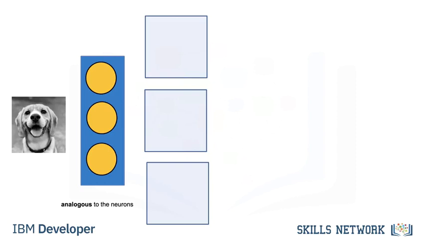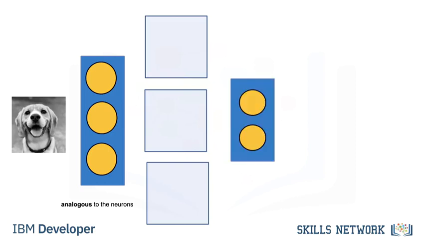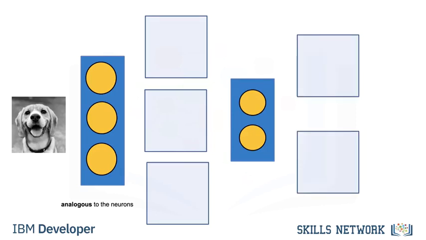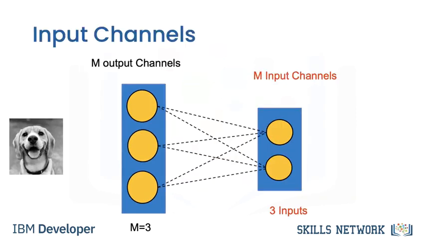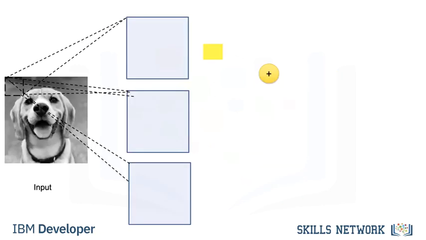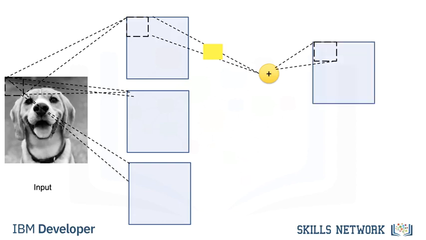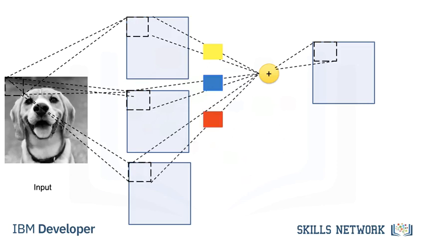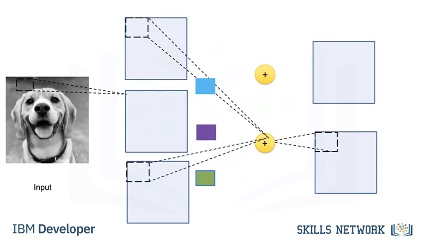Here we have 3 outputs. The next layer will take 3 outputs as inputs. If this layer has 2 outputs, it will output 2 feature maps. The next layer will apply a convolutional kernel to each input, then add them together, then apply an activation function. The neurons are replaced with kernels. The previous layer has 3 output channels. For the first input, we apply the convolution and activation to the output of the first channel. We obtain the feature map. We repeat the process for the second input channel, adding it to the activation map. Repeating for the third input channel. The process is repeated for the next input.